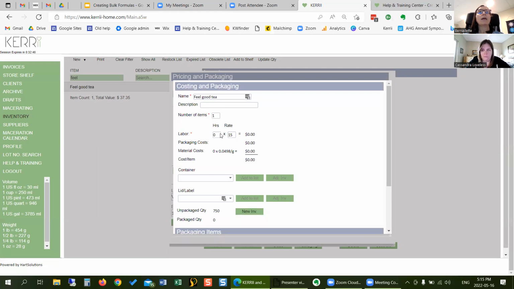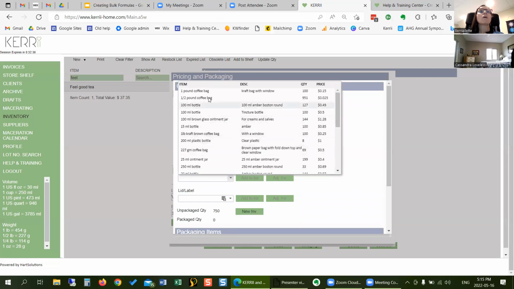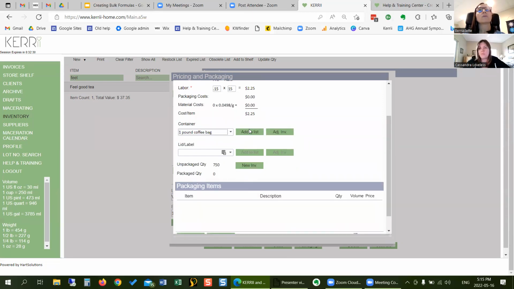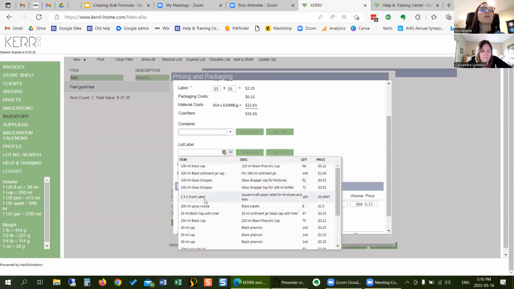I want 1 bag, and it took me 10 minutes to package it. And I want a 1 pound bag because we're going to package 100 grams first. I need a label for this.